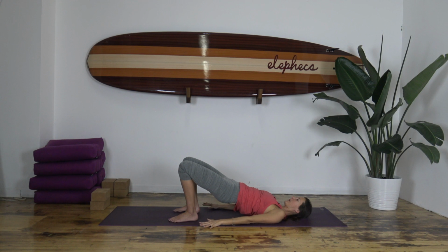Now, continue with your breath in and out through the nose, and just stay lifted here. Maybe lift the hips a little higher. Notice if you're tensing anywhere else in the body. Sometimes the jaw likes to tense or the shoulders like to get tight. Can you soften here? And connect to that center place within you where you can find some ease and calm. Even if it starts to feel a little challenging here, can you start to make your breath a little louder than your thoughts? So finding that calm in the eye of the storm.